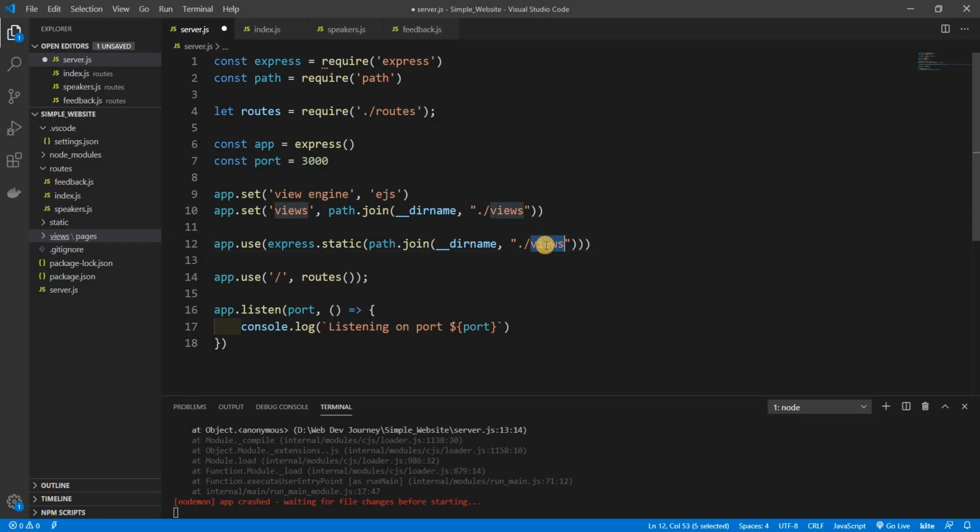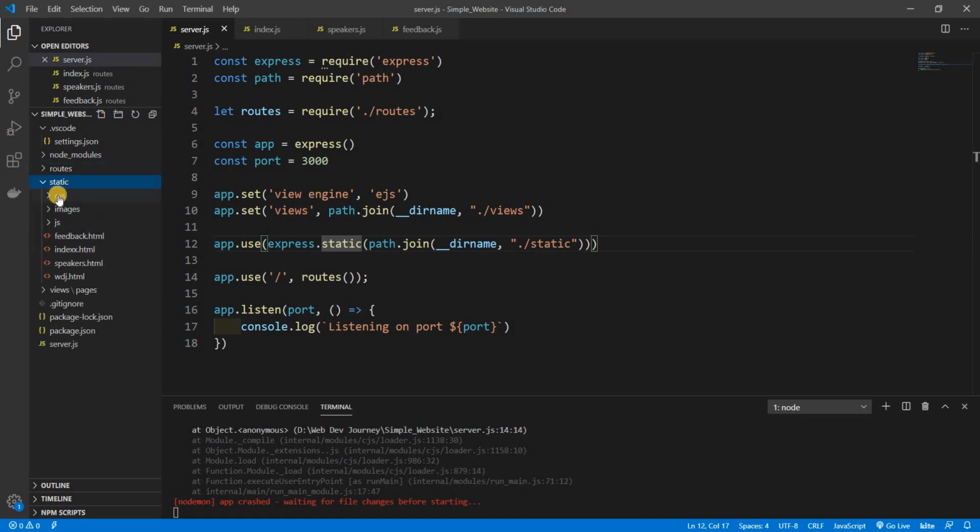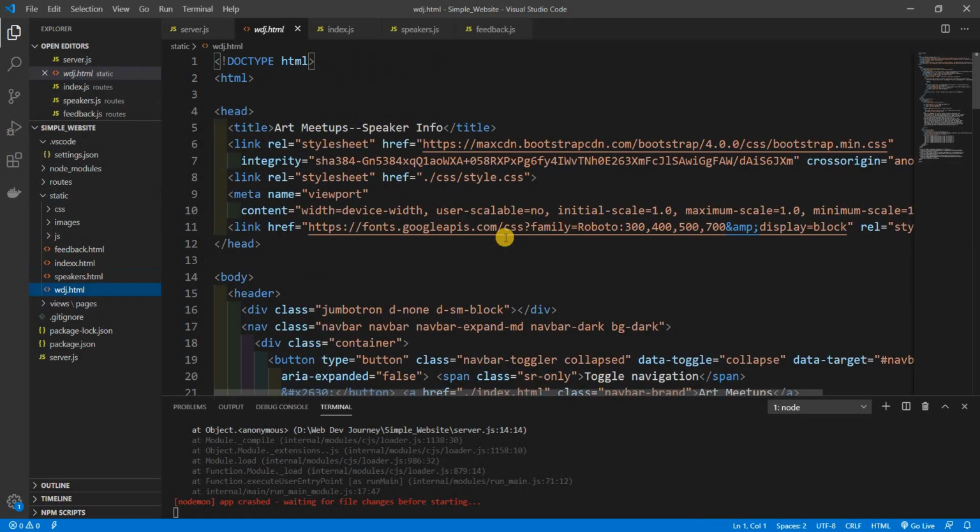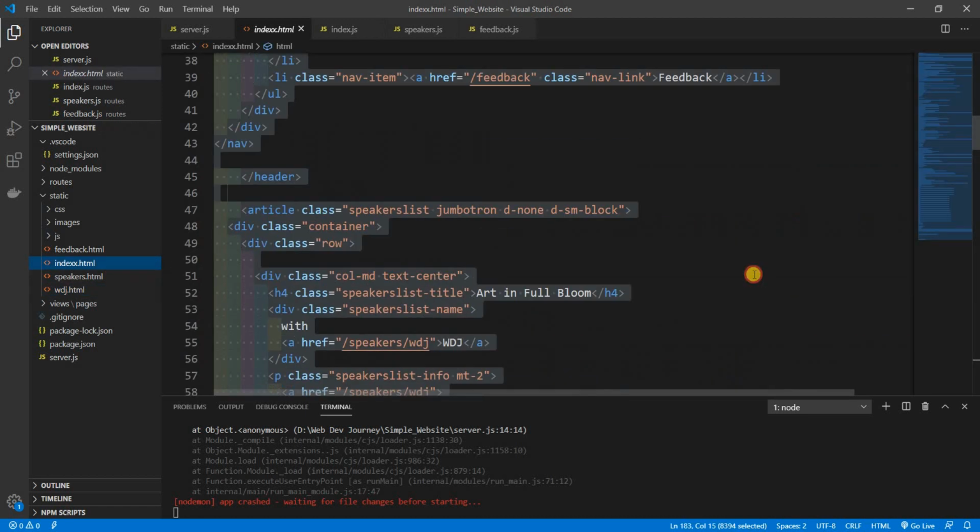We're basically saying that for everything in our application, images, CSS, and client-side JavaScript, we're going to be using our static folder, which is right here, that contains all of our CSS, images, and JS. So now we don't have to reference our absolute path inside of the HTML over here.